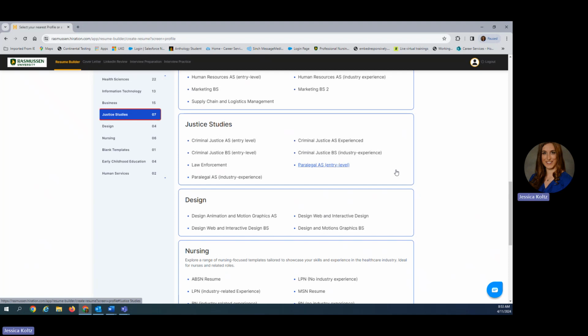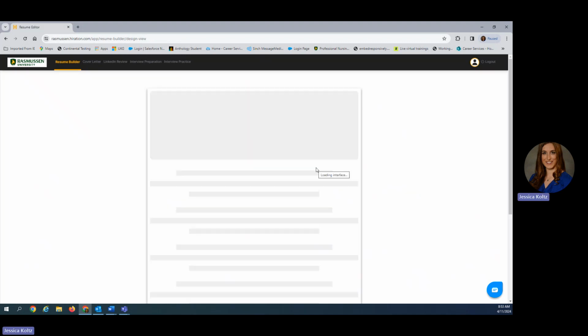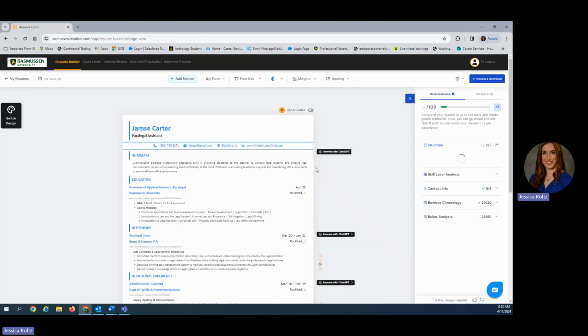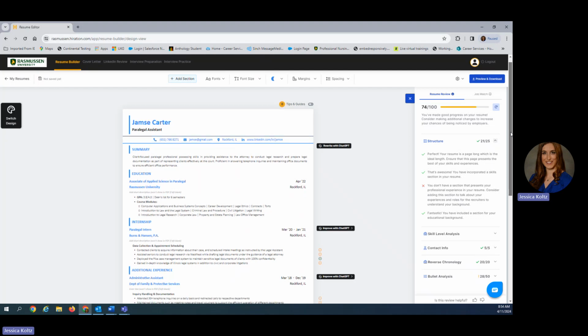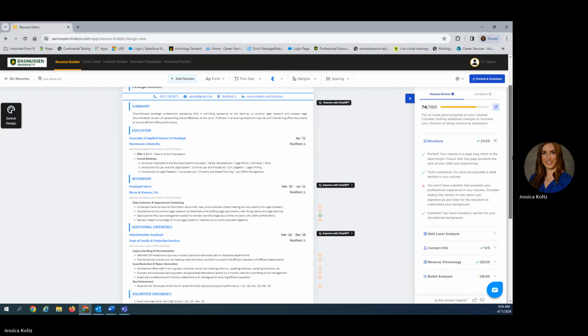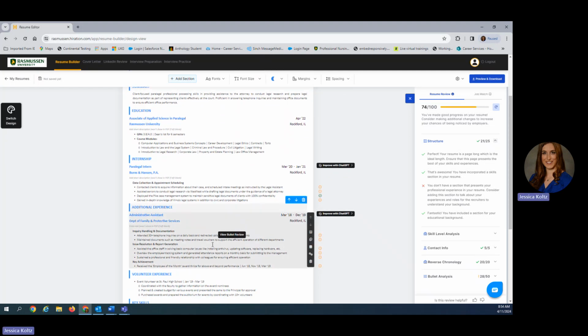Once you find your programmatic template, simply left click to populate the draft. You'll notice that your contact information is auto-filled based upon your profile. At this point, you're now tasked to update the various sections to ensure they represent your skills, experience, education, and training. Making edits to sections are easy.